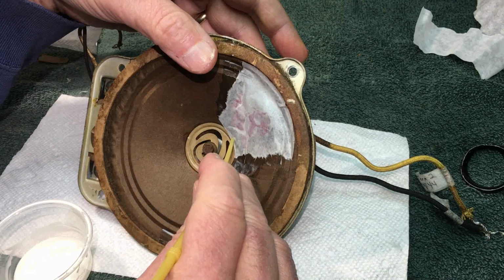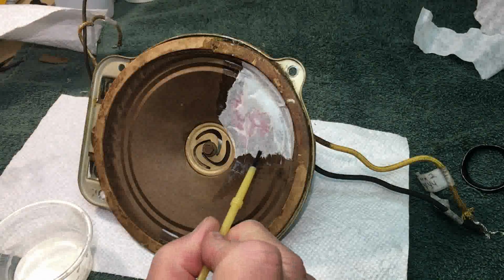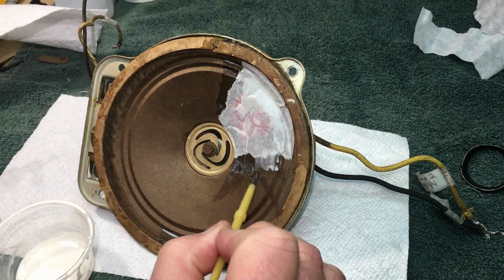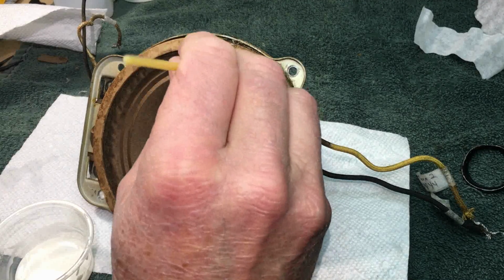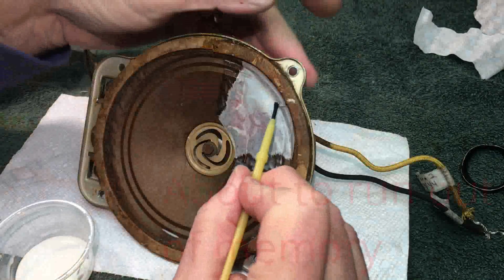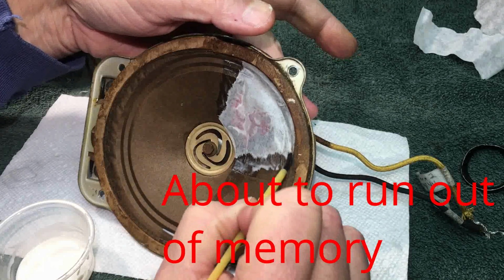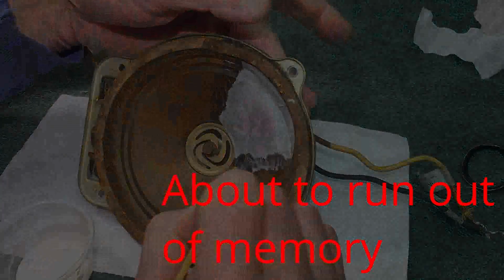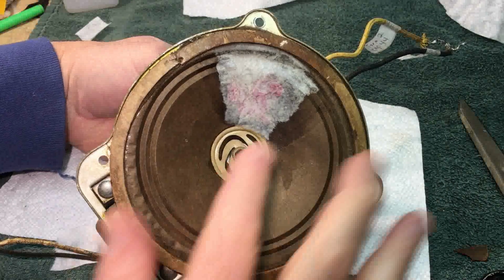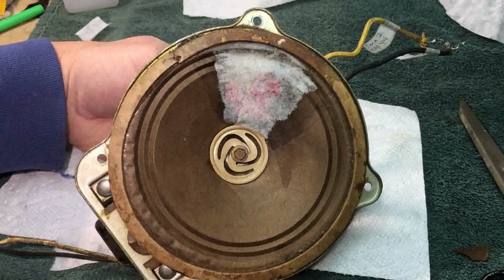I don't like it on that spider, but I don't think it's going to matter. Really don't. You can see the fibers that I'm spreading out will help adhere and hold that. And that's pretty much it, guys. Is it going to be perfect? I don't think so. I mean, there's a lot of damage to that speaker, but we'll let that dry. Okay, it's starting to dry a little bit, and you see that it's coming around, and we'll look at it after it's dried.